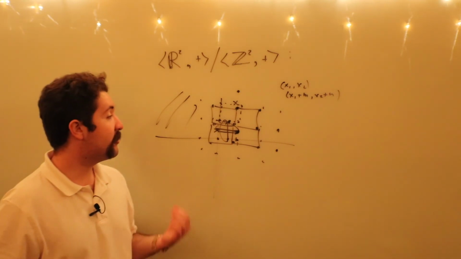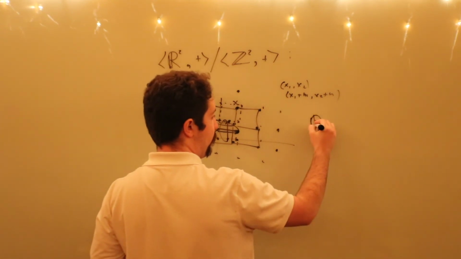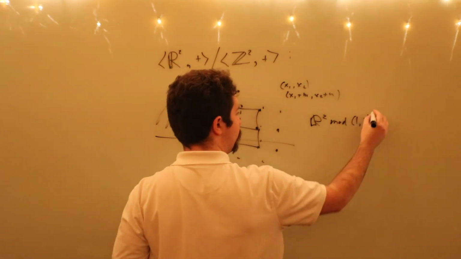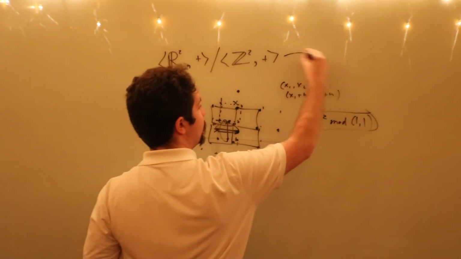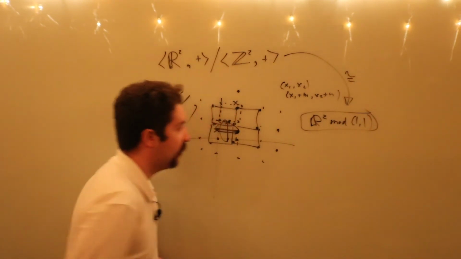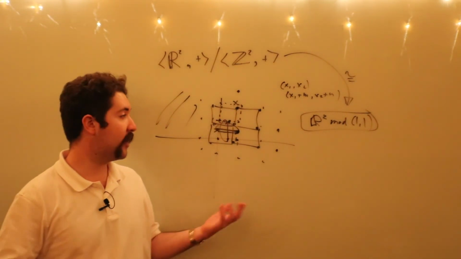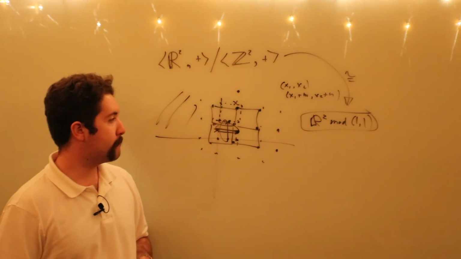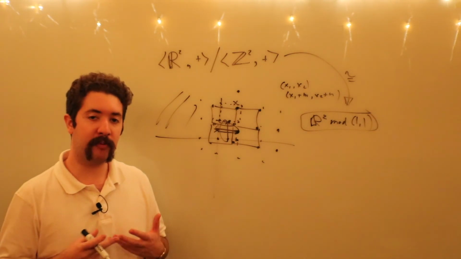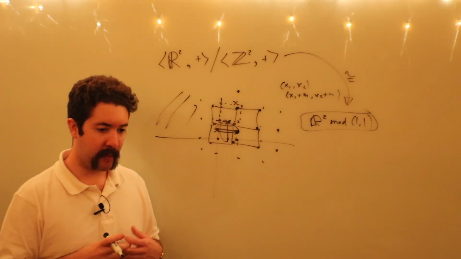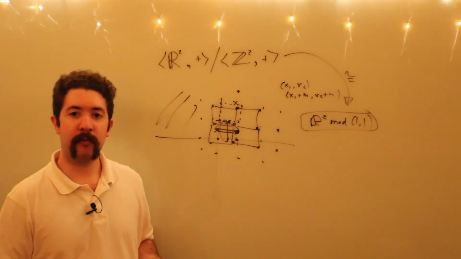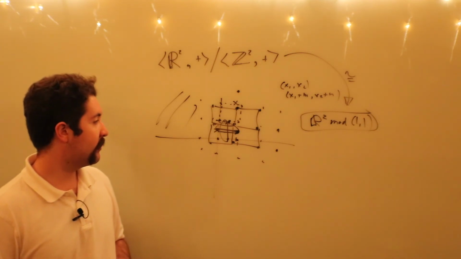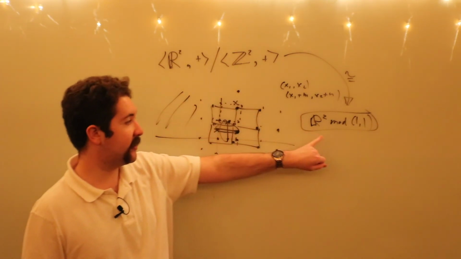So what this essentially means is that we have just discovered R2 mod 1, 1. So that's what this is isomorphic to. It is the set of all real numbers in the plane, or just the plane, mod 1, 1, right? So we loop back just as we looped back in the integers mod m, say. We can do this trick with real numbers as well. There's nothing stopping us from doing this, right? And this quotient group is exactly this group.